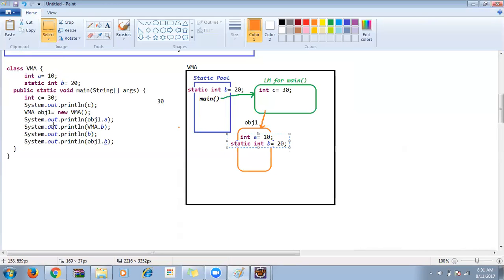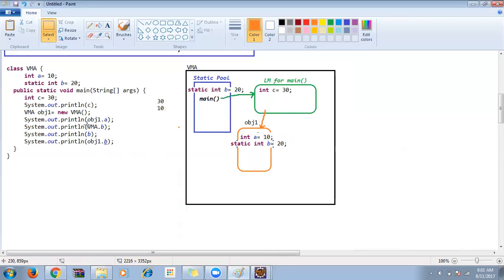Then the next step comes here. System.out.println(obj1.a). So it searches inside this memory for where obj1 is. Yes, we have it here. In that, do we have a variable a? Yes. The value of the a variable is 10. 10 will be printed. Now VMA.b.